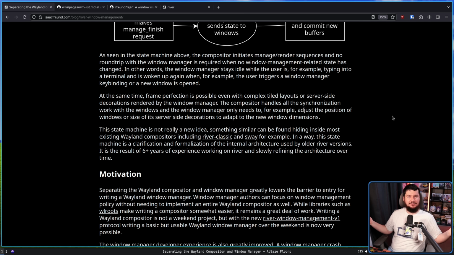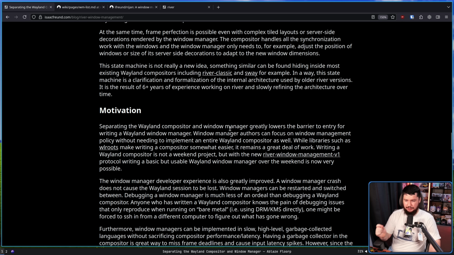Separating the Wayland compositor and window manager greatly lowers the barrier to entry for writing a Wayland window manager. A lot of people talk about the problem of there not being that many floating options if you want to have a compositor.